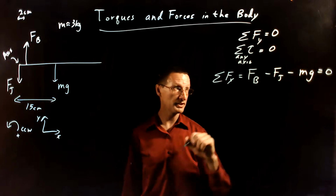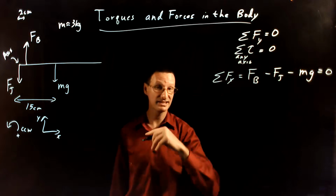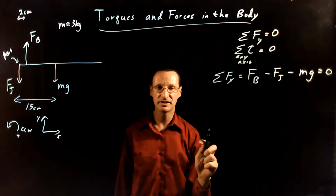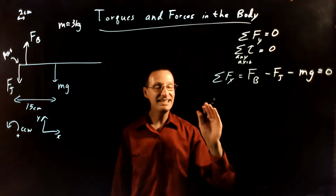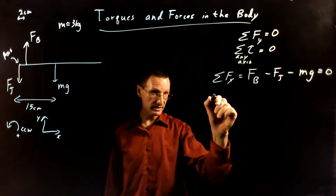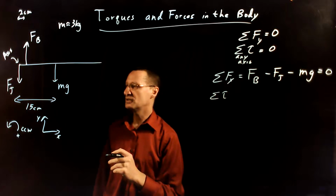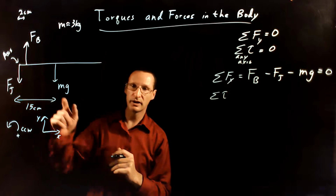Okay, so I set that equal to 0 because there's no acceleration. And I notice that I have two unknowns here, but I only have one equation. I cannot solve this. I need another equation. So let me sum the torques. Now I just have to choose what axis I want to use. A natural point is the joint force.